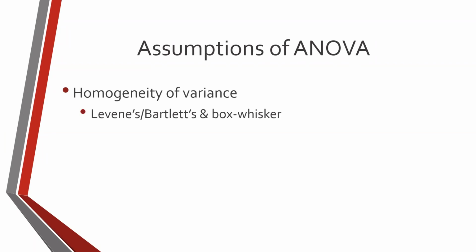So to take a closer look at those assumptions, the first one is homogeneity of variance. Really that the variances within the treatments are approximately equal. So if you have a treatment that is much more variable or much less variable than the others, the ANOVA will not work. So to determine if this is the case, we can look at a box whisker graph. We did that last time around and looked at the height of the boxes to get an idea of the variance, or we can run a test for homogeneity of variance. Levene's is generally the chosen one, but we also have Bartlett's test as an option in ARM.